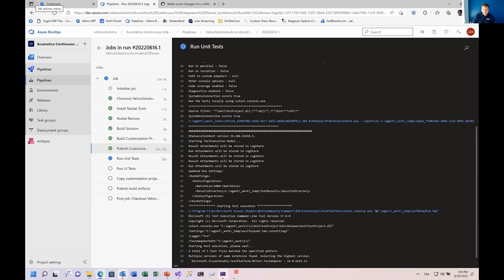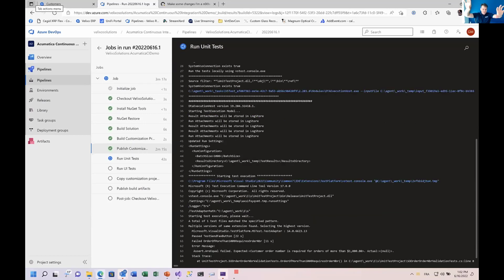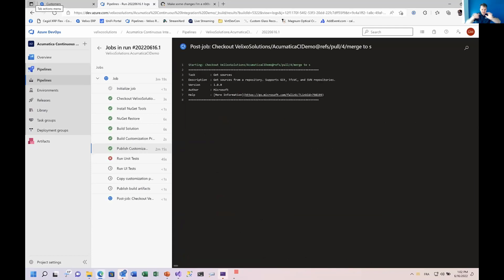configuration that you need. Okay, so just to recap, I have Azure Pipelines, I have my Acumatica VM for the UI testing, and then I have a build agent as well that I set up. But you can just have Azure Pipelines fully hosted and your Acumatica instance on a publicly accessible address.